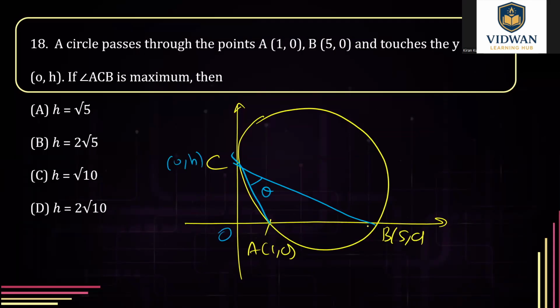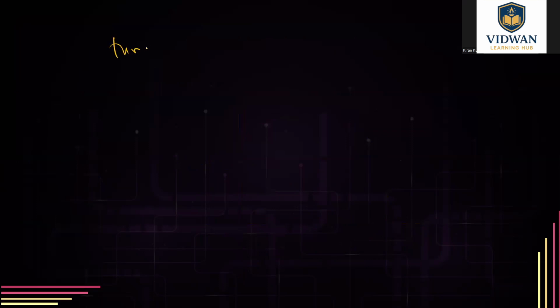So if I just show something like this, that is, this angle has some theta 1, this angle has theta 2. How are the three angles related? Exterior angle is equal to the sum of interior opposite angles. So theta 2 is theta 1 plus theta. So theta is theta 2 minus theta 1. Therefore, if you want theta to be maximum, you can take tan theta and proceed. So tan theta equals tan of theta 2 minus theta 1.